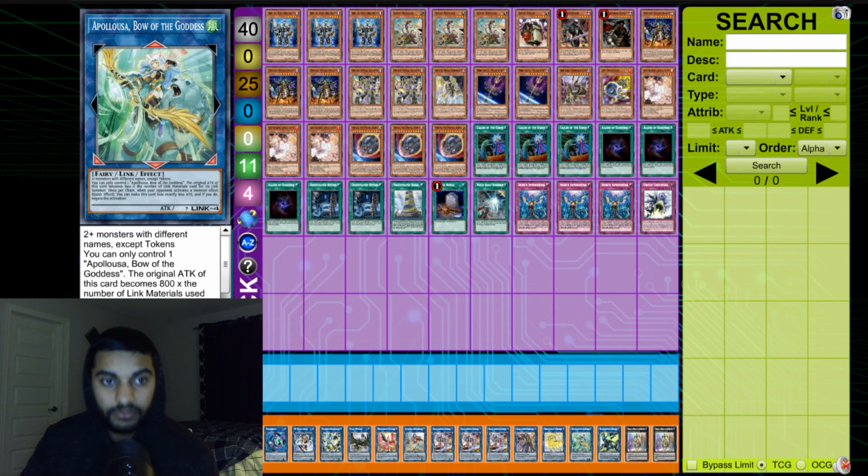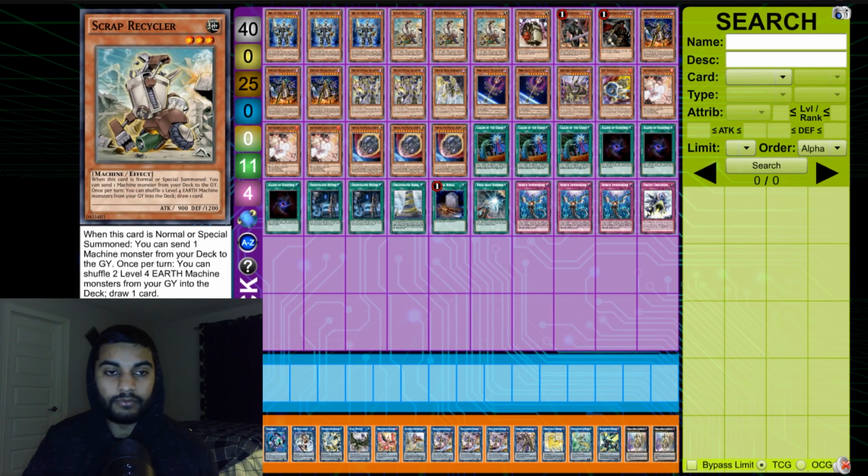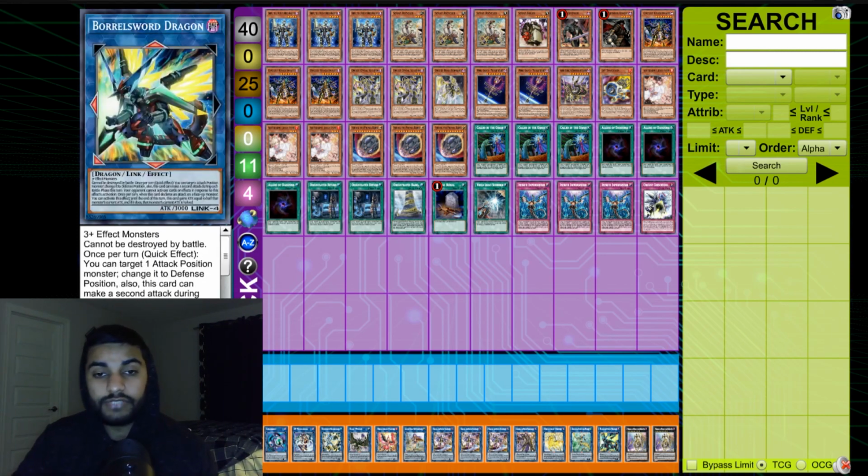Then you play the one Apple. Apple is really good because you go like IP into Appaloosa during your opponent's turn, or even just with the Scrap Engine, you just make an Appaloosa. Really good. One Boral Sword Dragon because that's our turn to play. We Boral Sword you and we kill you.